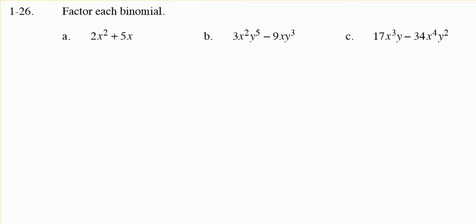In pre-calc, we want to make sure that we are reviewing and mastering completely factoring. So we've got three different binomials here. The first thing we want to look for when we're factoring binomials is, is there a greatest common factor? So that should be in our toolkit, in our resources, table of contents. We need to know how to find a greatest common factor.